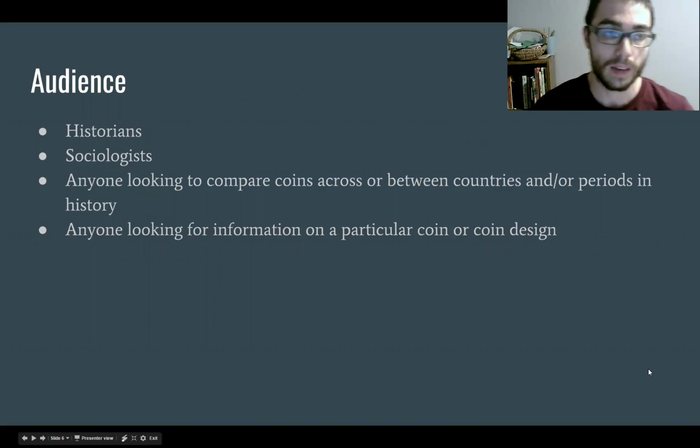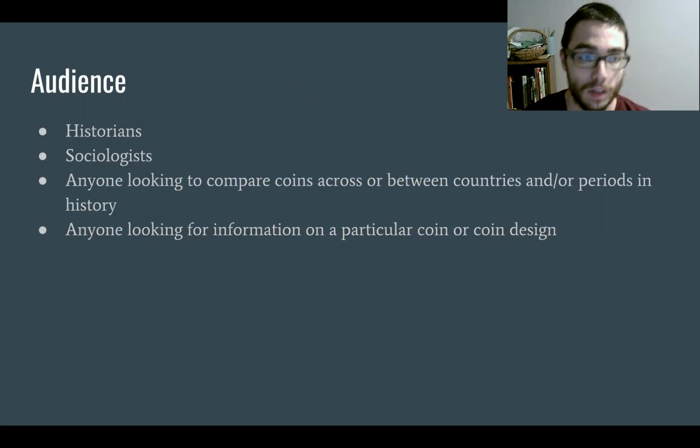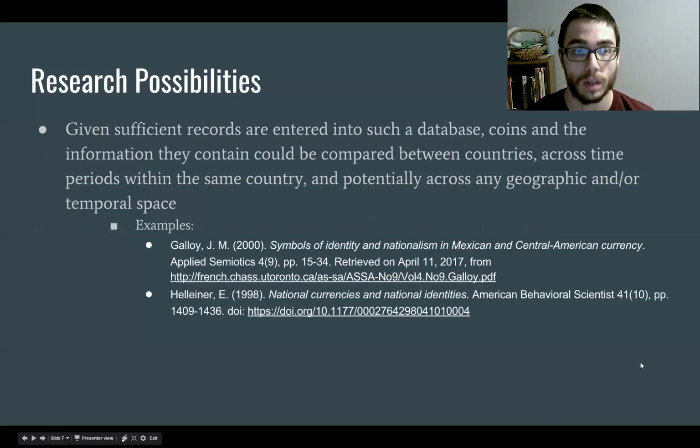The audience which we intend our organizing system to assist would be historians, sociologists, anyone looking to compare coins across or between countries and potentially between periods in history. Anyone looking for information on a particular coin or coin design would also be assisted. The research possibilities made possible by our system would be answering research questions such as how do coin designs reflect the culture or intended culture or government influence present in that country.